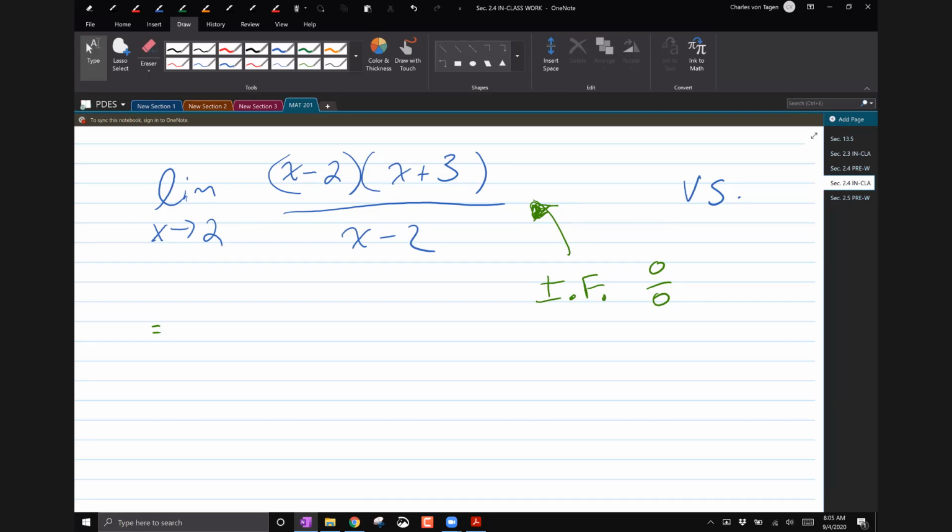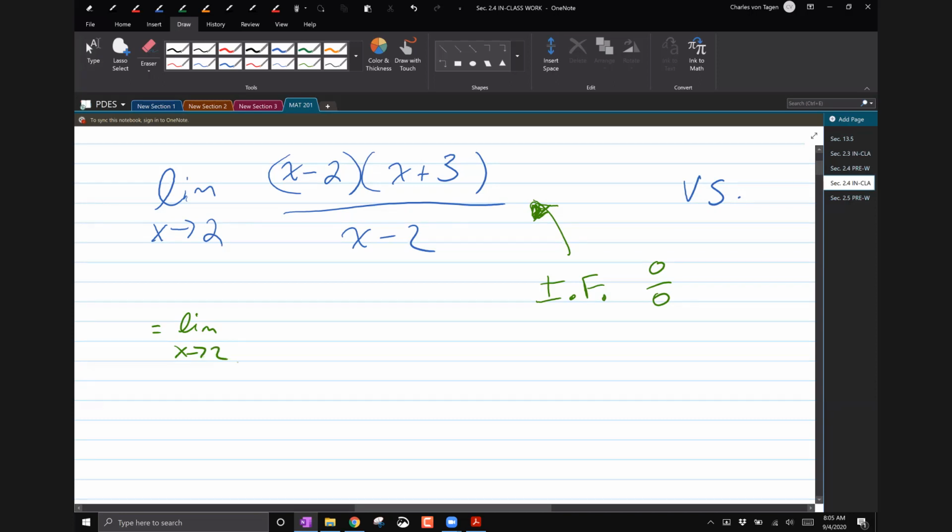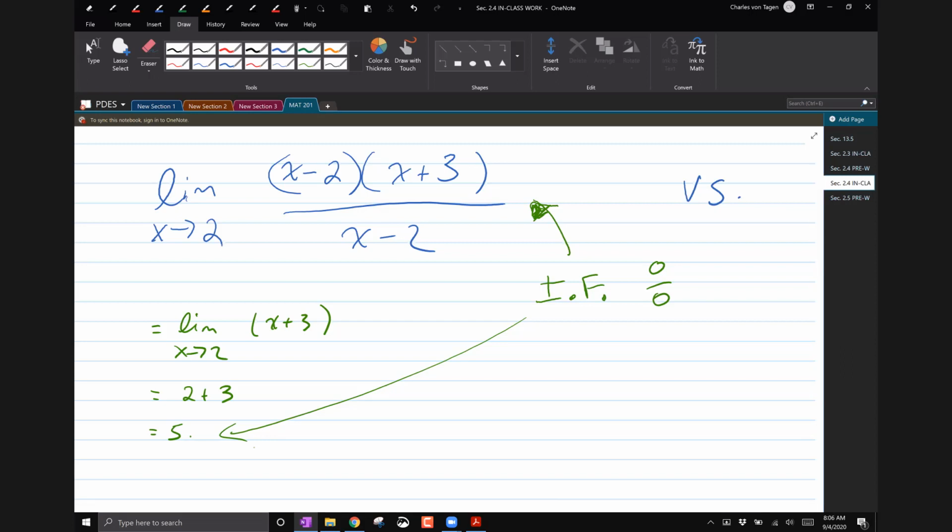This is a section 2.3 problem, where my first step is to go ahead and cancel out the factors of x minus 2. And we saw I justified that for you at one point when we looked at graphs. Now we can go ahead and apply the direct substitution property, and we evaluate that limit. Okay. In this case, interestingly enough, our indeterminate form evaluated to give us a 5. That won't always be the case. It could come out to be 1, it could come out to be 0, it could come out to be does not exist, it could come out to be 17/3, who knows. Okay, but in this case, our indeterminate form evaluated to a number.